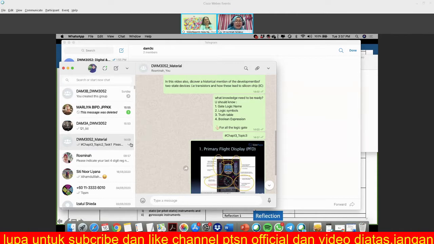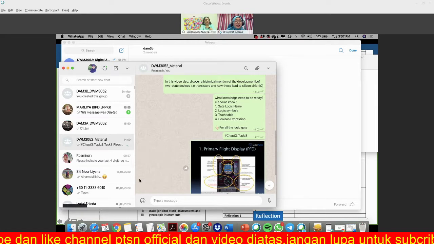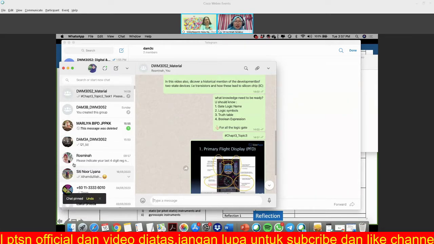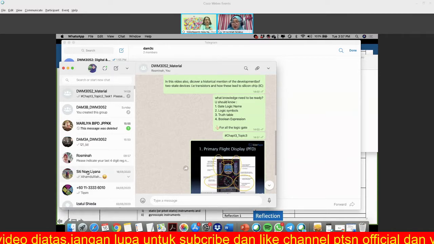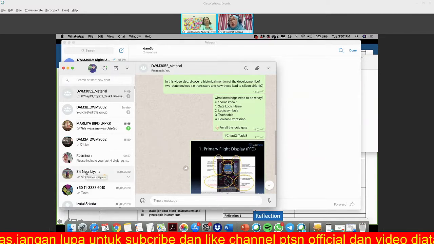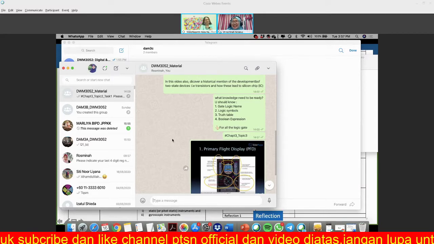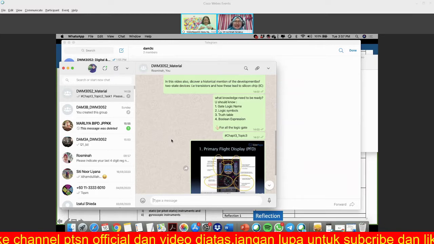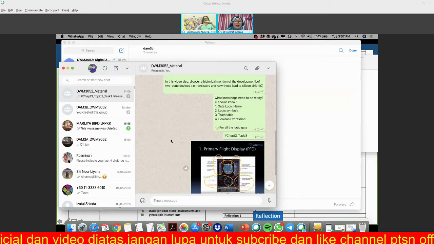Example here, you set dia sebagai pin chat. So dia akan berada di line yang pertama. Any message from other group coming here, dia tak akan berada di atas, dia akan berada di bawah-bawah. Okay, itulah caranya kita kontrol. Kalau yang tak boleh, nak buat macam mana. Okay, but that's a very good tip. At least something within our own control, where we can make sure the group is at the top. Yes. Yeah, always at the top.